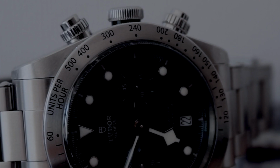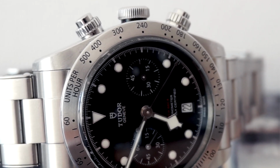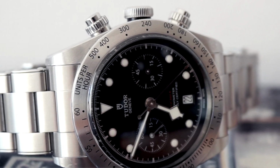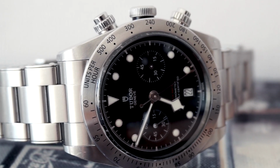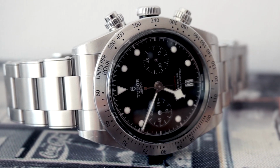And also the fact that it only timed things for 45 minutes. In my original review, I thought that wouldn't really be an issue, but owning it, I realized that anything under an hour, you can time with a dive bezel. Anything over, you need an extra register. So 45 minutes was never enough, plus the screw down pushers. In the end, I never used the chronograph. So again, I found myself with a watch that I wasn't really using to its full potential, and that contributed as well to me wanting to sell it.